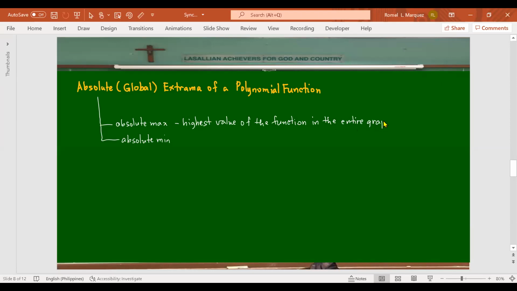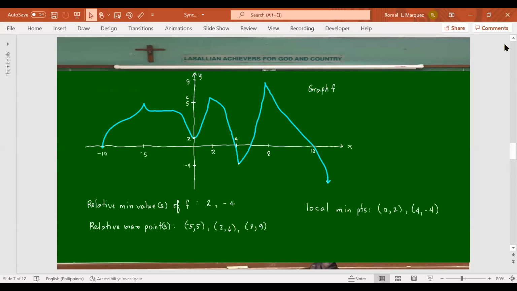Sa calculus, ang ibinibigay equation, pero tayo, graph lang. You will not be given an equation identifying the highest value. Pero sa calculus, mga equation ang ibibigay. Kasi meron nang pang-test to get the lowest, ang minimum. Okay? If you're going to look at the graph, what is the highest?